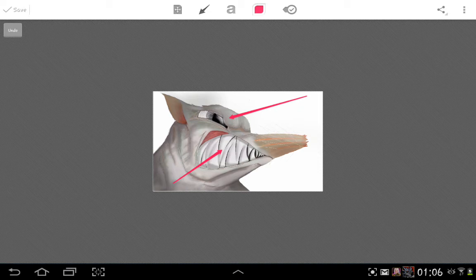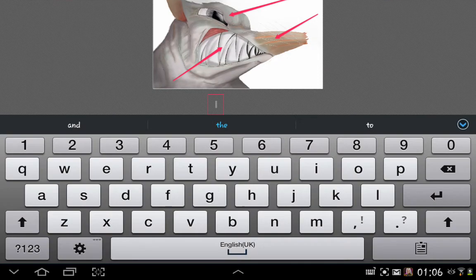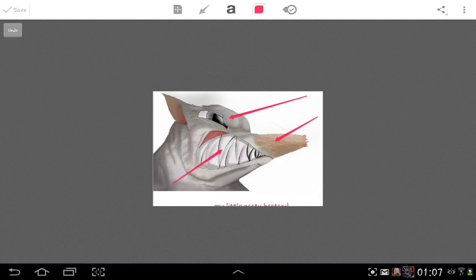Cool. So you can point out little bits that you want. If you click on that, should be for writing. Yep, and write down there for it as well. Just call it my little nasty bastard for now. Move that to down there.